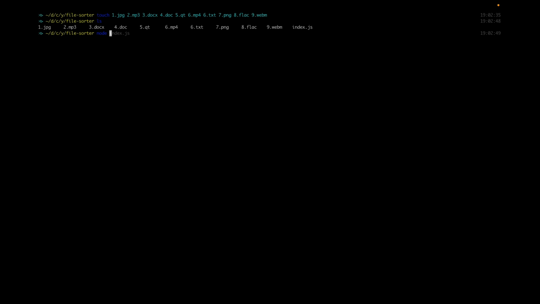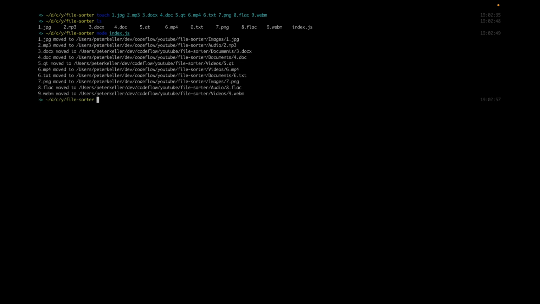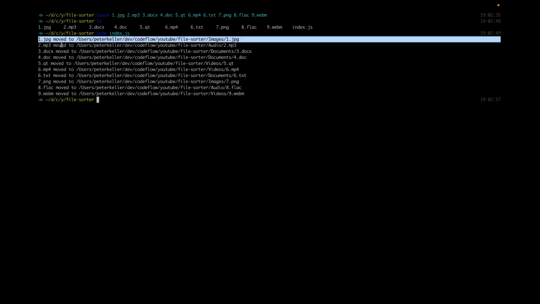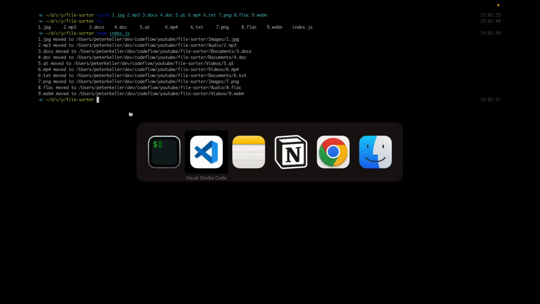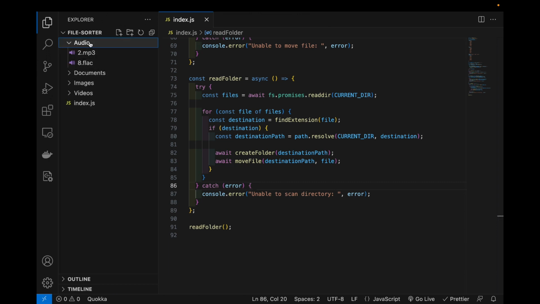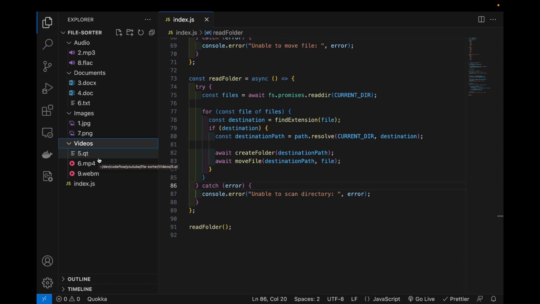We create a few test files with the following command. I will have it in the description if you follow along. And if you check, it created a lot of files. They all have different extensions. So you can just run it with this and we see the logs that they've been moved to all different folders. So we can quickly overview it. You see all the audio files are in our audio folder, documents are in our documents folder, images, videos, and so on. Seems like it all works.